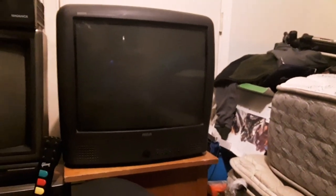Right here. Back. Oh, there it goes. That's your standard UHF VHF channels here. And if I press the input on the remote, it goes to the PS3, which I have hooked up right now.